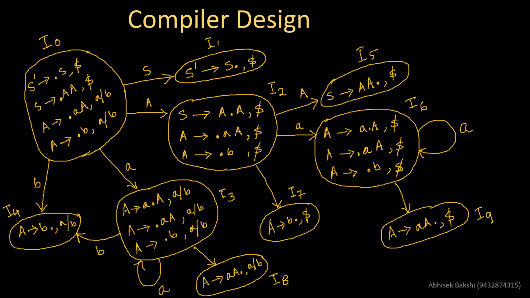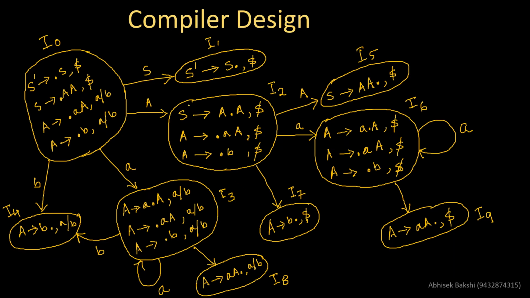And one more interesting thing, I hope you can see an interesting pattern over here, that there are some states which are the same with respect to their LR0 item, but different with respect to LR1 item. What does it mean? If you consider state number I2, in this state I2, if you just forget about whatever is present after the comma, whatever is left is basically the LR0 item, right? So if you ignore whatever is present after the comma, that is the LR0 item, and if you include the things after the comma, that becomes the LR1 item.